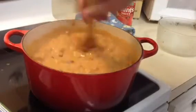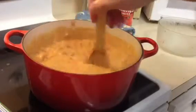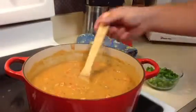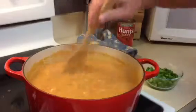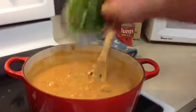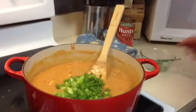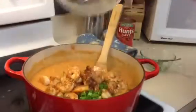And like I said, these crawfish tails have a lot of water in them. So I'm going to stir them on in and wait a minute or two and see how it thins out. Alright, now I've got to about the thickness that I want it. Got it on low, so I'm going to add some green onions here that I diced up. And we'll add those shrimp. There's a little cooked shrimp here, just about a pound of cooked shrimp.